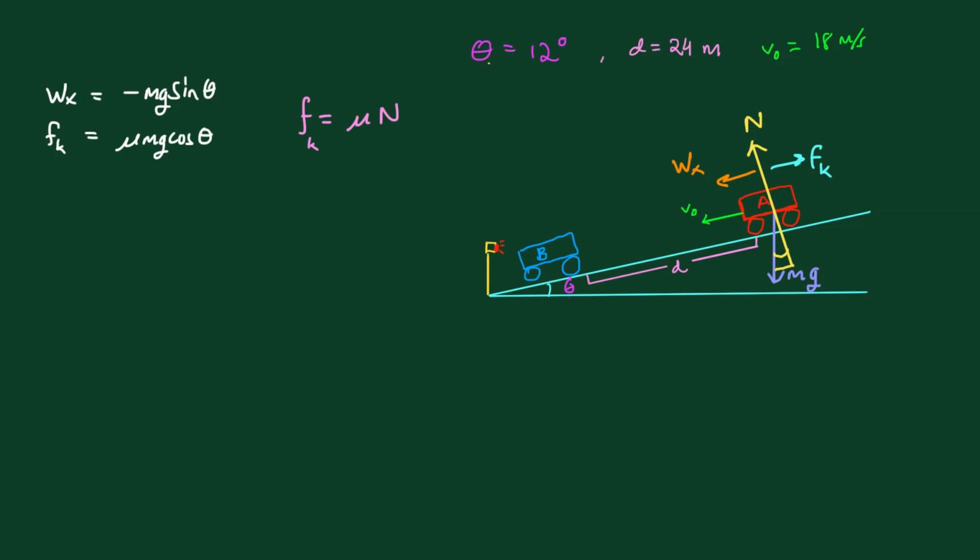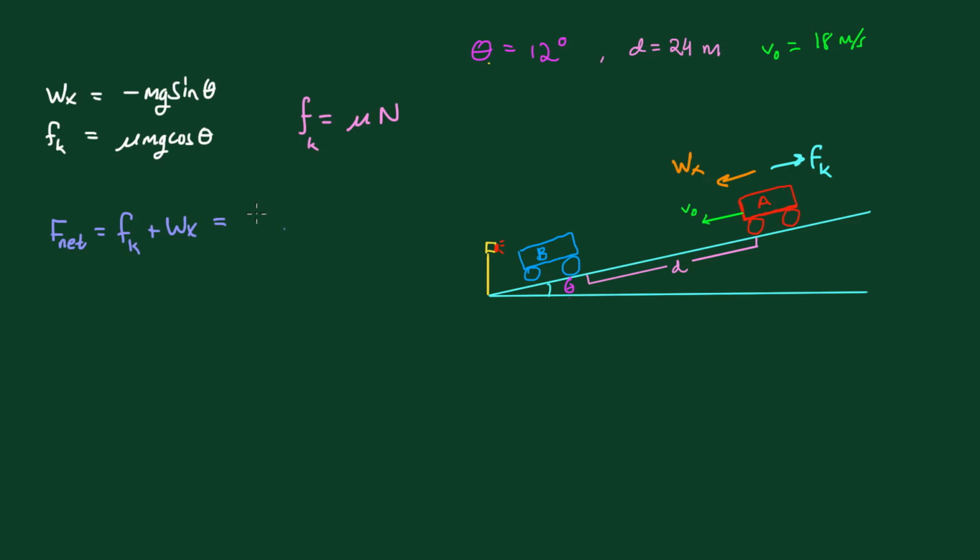Okay, so let's clear that out a bit so that we can get back to the picture. Right, since the car is sliding down the hill, there's going to be a net force acting on this car because you have two forces that are acting on this car. The net force acting on this car, we'll write it as F sub net, is going to be the sum of these two forces. So that's going to be F sub k plus Wx.